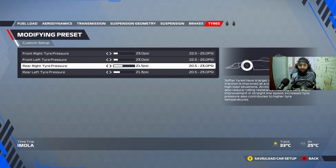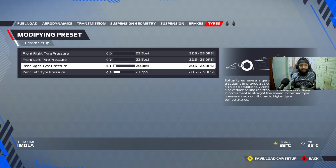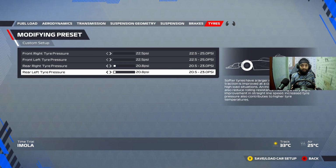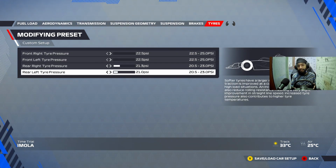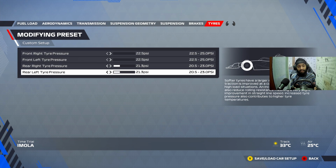Again, it depends on what baseline you're comfortable with. Let's say you're comfortable with this on the hard tires on full race fuel, then you can only go one click at a time depending on the clouds. So that's my little tip that you can always use in your league races, your career mode races, or even if you're just going for 5 lappers. It always works.